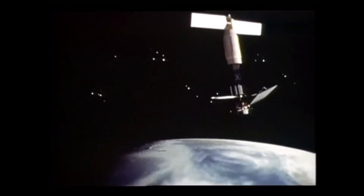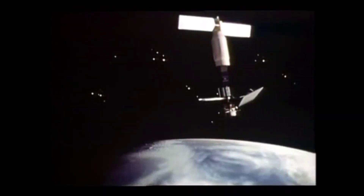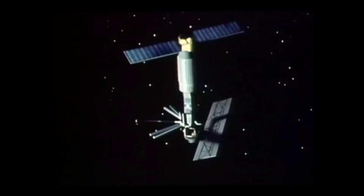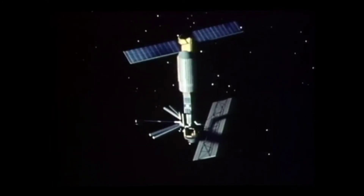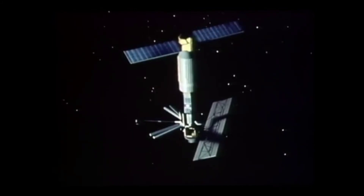Before its so far unexplained short circuit, the first CSAT collected data for 99 days. What it returned during that time were images of sea ice, waves, coastal conditions, and various landforms. It also measured sea surface wind speeds and temperatures. Project scientists expect it will take more than a year and a half to process the data collected by CSAT.